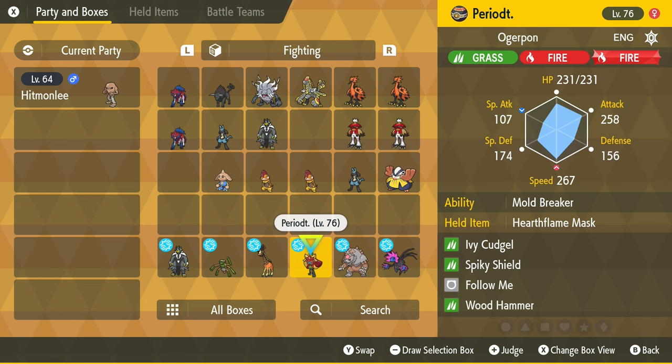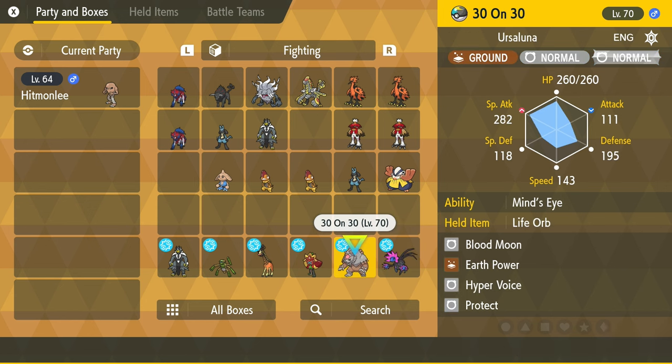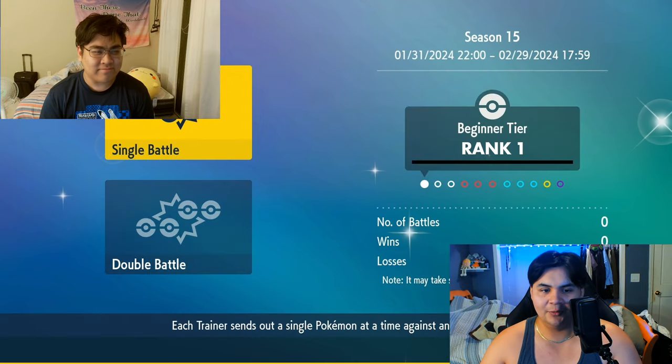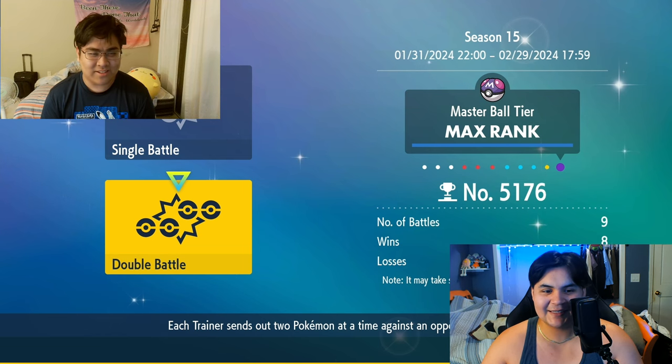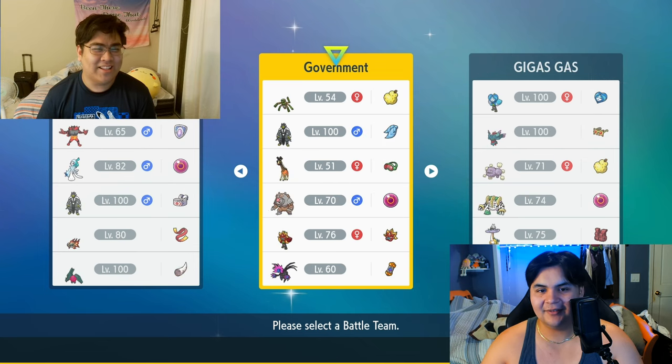We also have just standard Ogre Pond Hearthflame with Follow Me Jugulus. Wait, you name your Jugulus Wyatt? Wiggly Wyatt. Well, what does that mean? Wyatt's a name and he's all wiggly. He doesn't really have wings. He does little wiggly bits. For reference, we just finished playing in a room tour on Showdown. It was best of three open team sheets and we only lost in finals. We didn't drop a single game up until finals, basically.